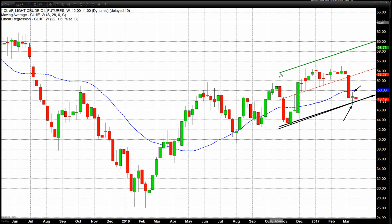Now, although there is a slightly bullish bias on this channel line, the predominant factor in crude oil has been this sideways market that has been so prevalent, this being November of last year here, December right in here. So really since the beginning of 2017, actually maybe mid-December of last year, we can see that the characteristic in crude oil pricing has been steady trading between really 50, 52 on the low and 54, maybe 55 on the high. We certainly broke hard below that a couple of weeks ago.